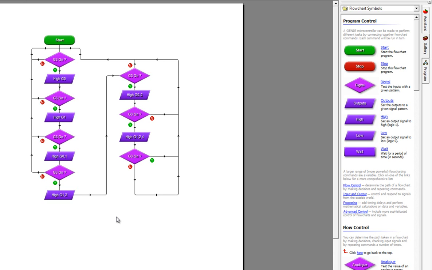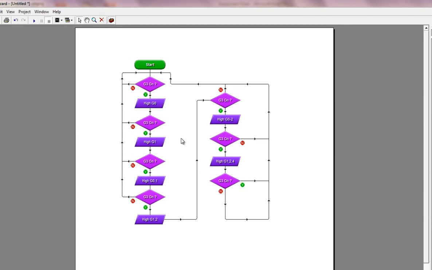In this tutorial, what we're going to do is take a look at how we can convert a flowchart into some nice GenieBASIC, which is a slightly better way of controlling your projects. And once you make some more sophisticated things, you'll need to be able to do this. So what I've got here to start me off as a foundation is my flowchart that I made in the previous tutorial. And what we're going to do is convert this automatically into BASIC, which kind of helps quite a lot.